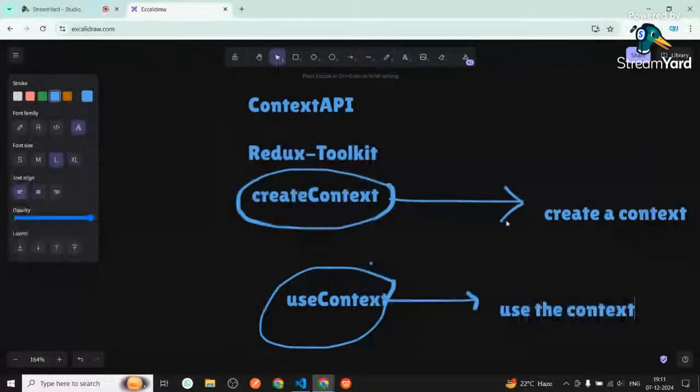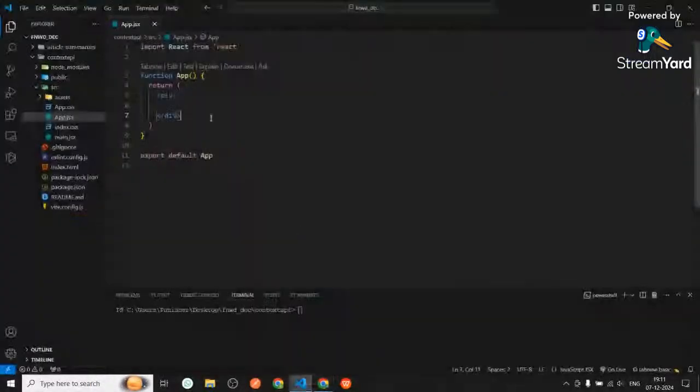I hope you have understood. We are going to use these two hooks. Now, first of all, how can we create a context?